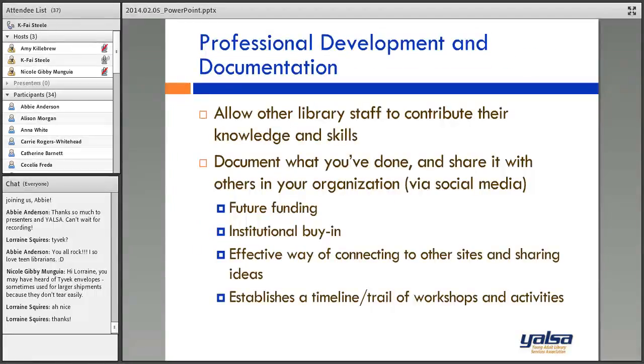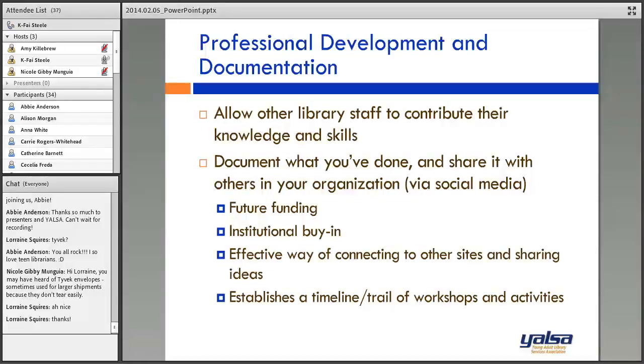Some other ideas about professional development and documentation. We found it was really awesome to allow other library staff, from the executive staff all the way down to security guards. Everyone wanted to be engaged in this because they would see these kids doing these things. And instead of just being there to monitor students, that's an opportunity for them to connect to the youth in their communities also. So we've been doing a bit of professional development around making, where we allow the staff to come in when no one's there. We'll dedicate a morning just to staff professional development, and they're encouraged to play around with the equipment just as though they were teens.